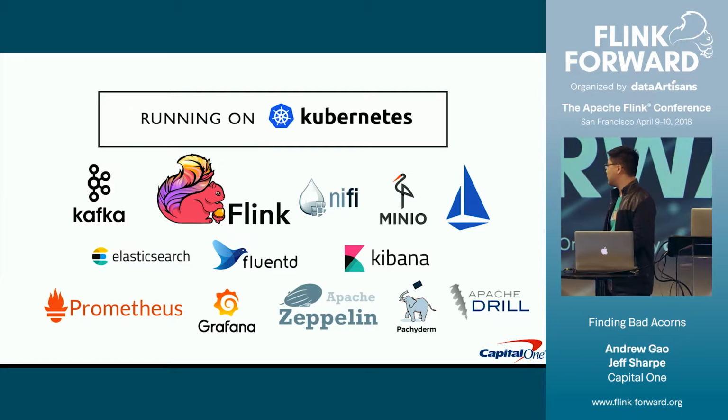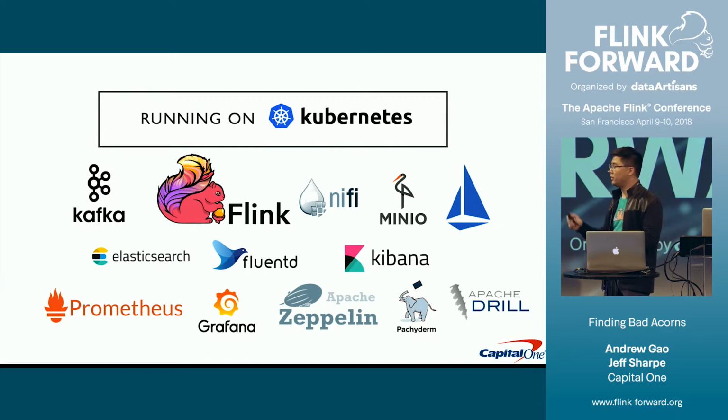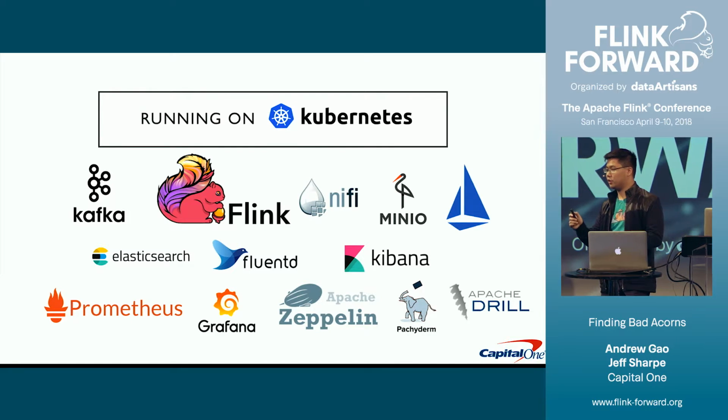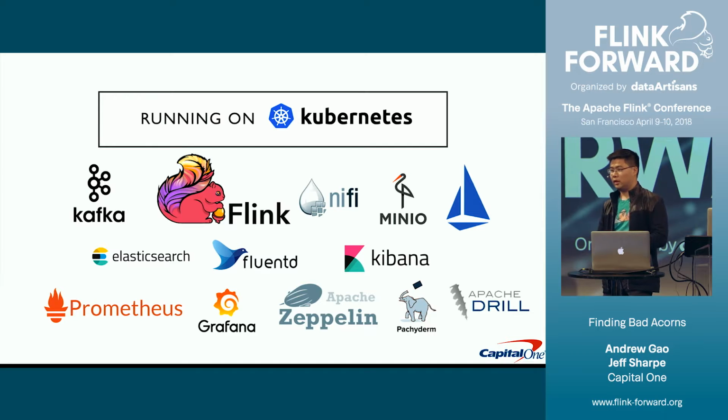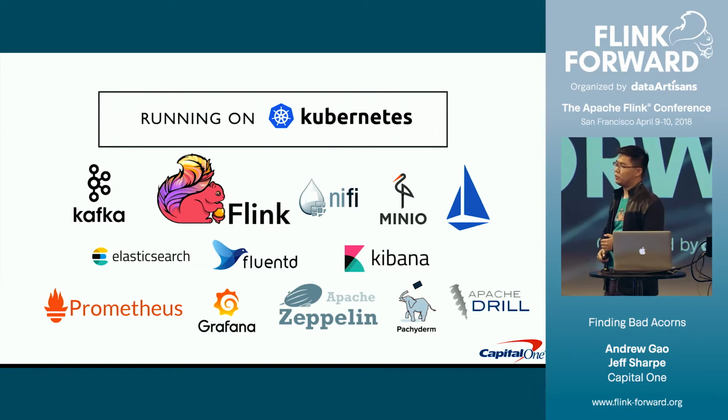And so the last three, Zeppelin, Pachyderm, and Drill, are really geared towards the data scientist portion that I talked about earlier. Drill does the queries on S3 or whatever data source we have on the platform. Zeppelin provides a notebook form for them. And Pachyderm helps with the refit pipeline when we need to train our models more quickly.